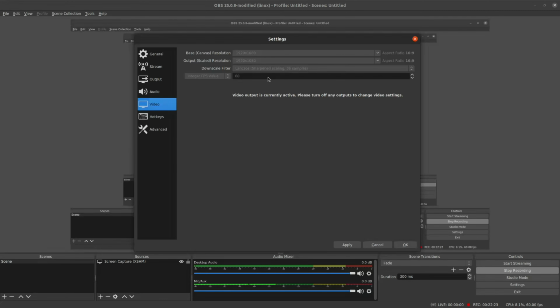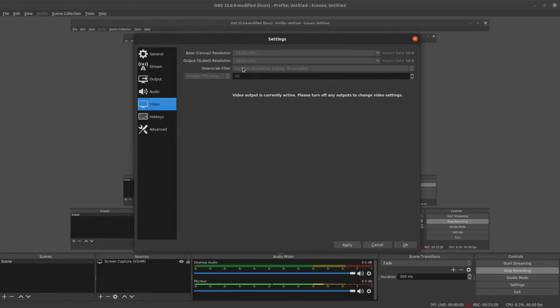And here the output scaled resolution is the resulting resolution for the recording that you're making. And this is basically in case you wanna make a stream with a lower resolution. For example, if you wanna downscale that original base 1K resolution to 720 by 480 pixels. But it's not our case. We're not making a stream in here. We are just recording the screen so we can leave the best resolution, which is the base 1K resolution that we are capturing.